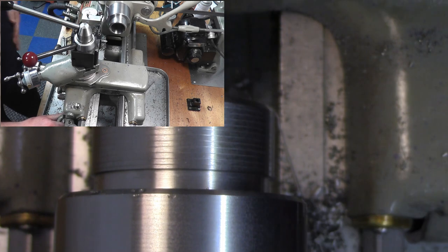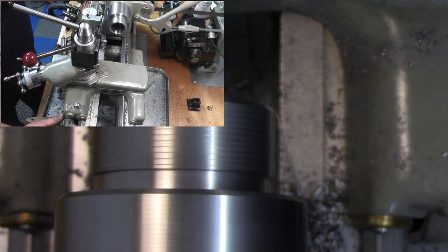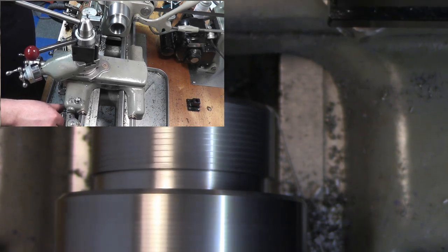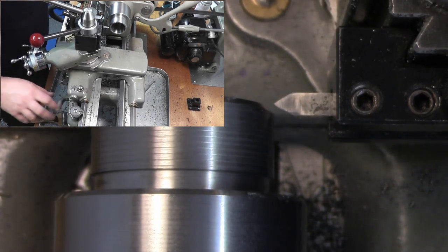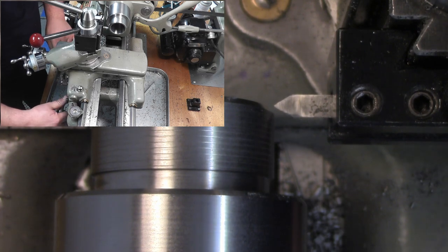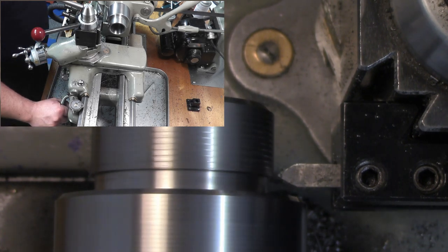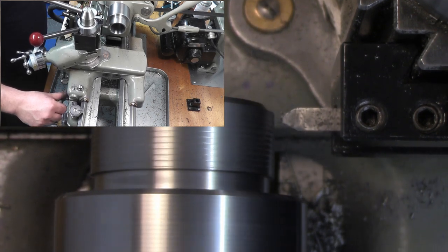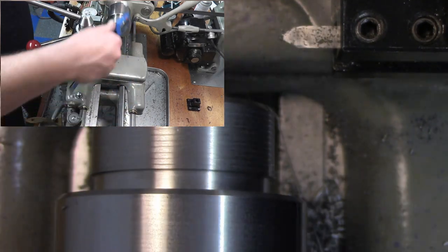Okay, I just got interrupted in the middle of doing that threading, but we should be able to pick up right where we left off. I'm just going to make another pass real quick, just to make sure everything lines up still. Okay, everything lined up okay, so we can start threading this.